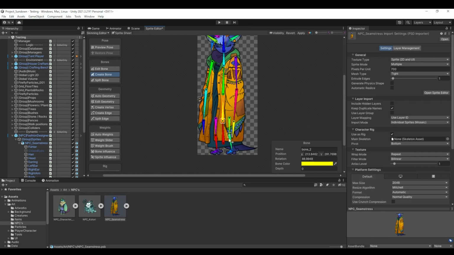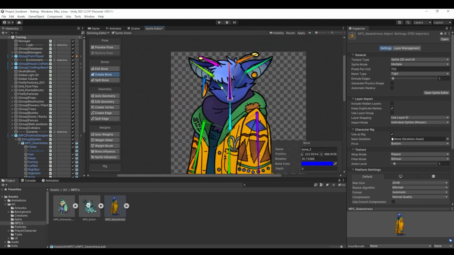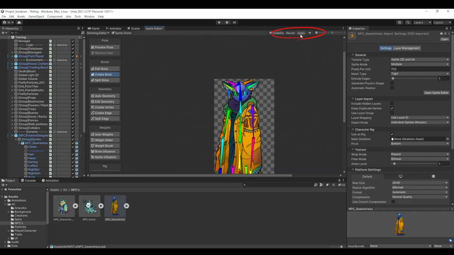Also, if you want to animate an eye blink later, you need to give the eye sprites bones in order to squash and stretch them or move them. Same goes for the hair. If you want to have it move, everything you want to be able to move and transform needs some kind of bone. And in the end, don't forget to hit apply in the top right corner, otherwise you're going to lose all of it again.